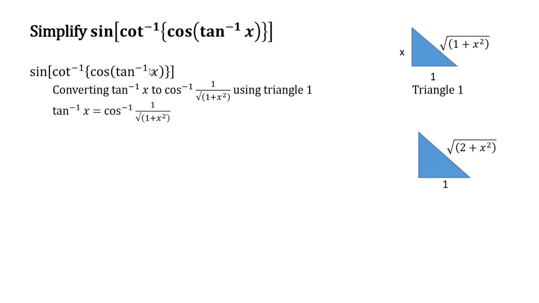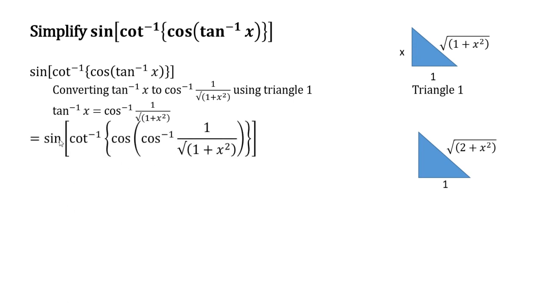Substituting that in our equation, we know that the value of tan inverse x will be equal to this value, that is theta, the base angle, and cos inverse of this value will also be equal to this theta. So if we substitute the value also, it won't make a difference. So we substitute this value in our equation.